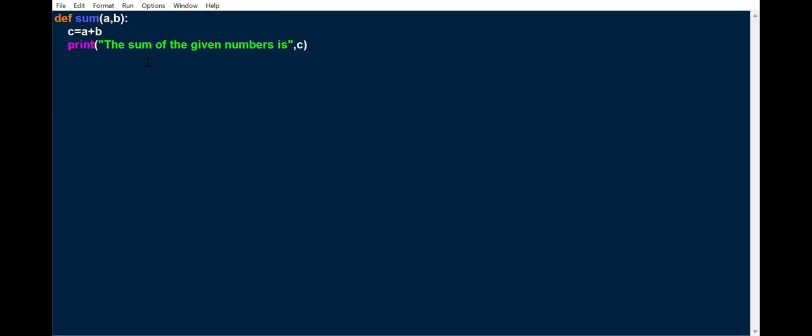The second function is for subtraction. Every time I make a new function, I will have to give the keyword, then the name. The name I'll give for difference is diff, and then I'll give the parameters.